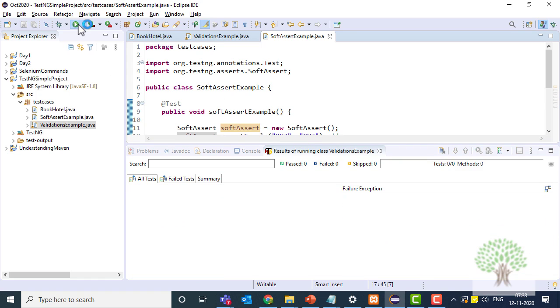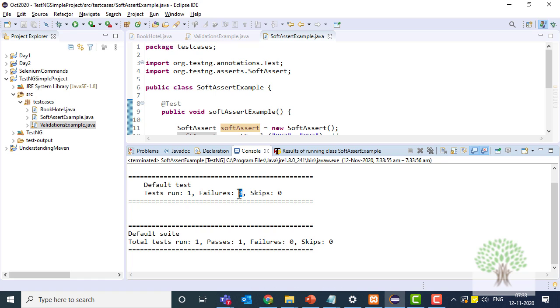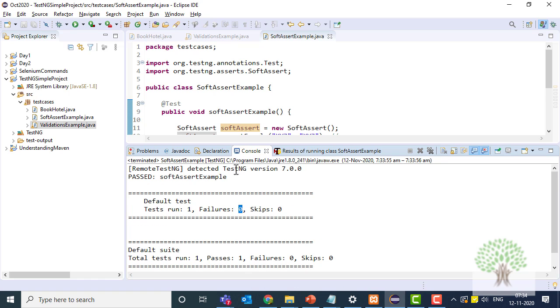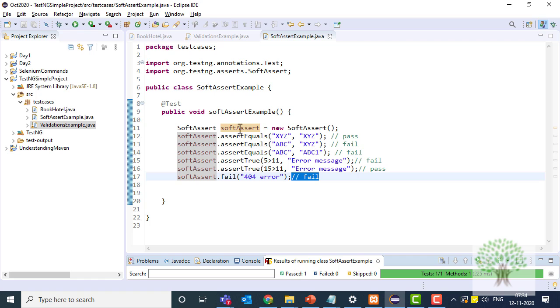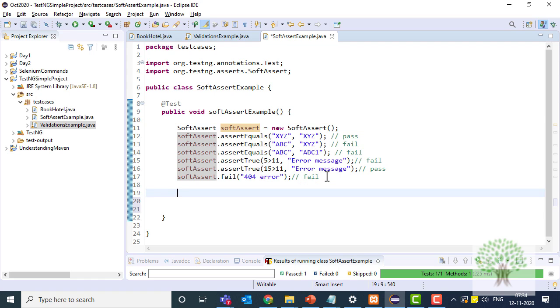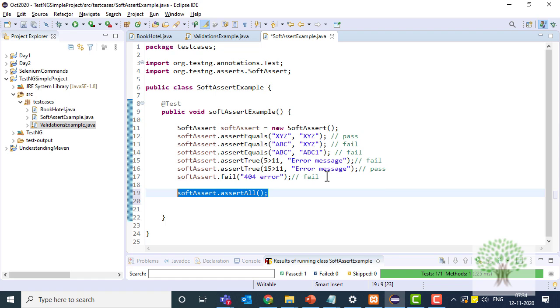When I run this, it says that total runs are 1, there is no failure at all. Everything passes. This is because it's very important in soft assert to write a simple command in the end, softAssert dot assertAll.